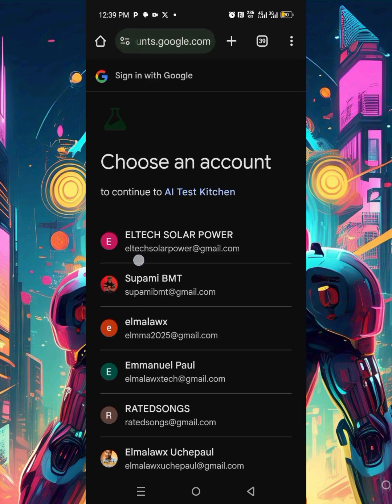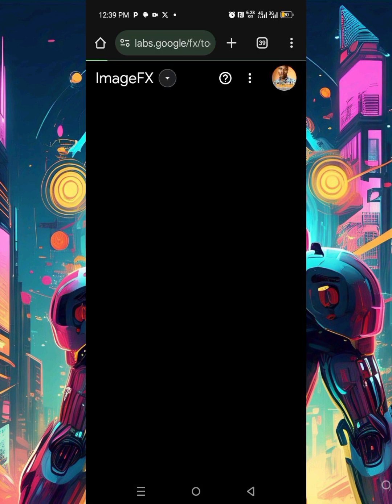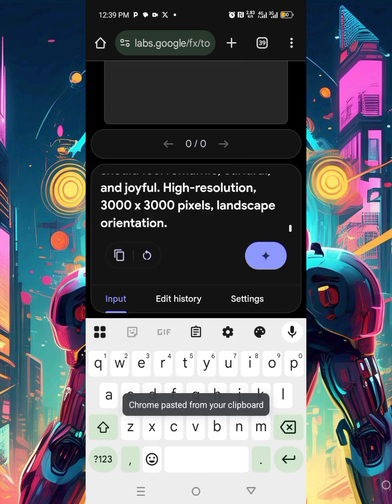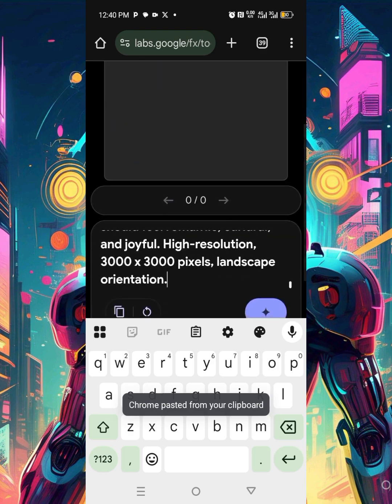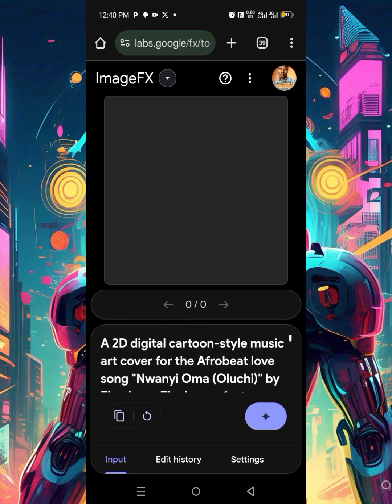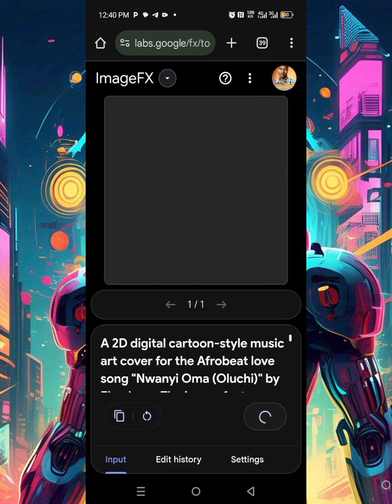You can use your email, any of these emails. Are you getting it? Now, the prompt I copy from ChatGPT, you now paste it here. Can you see? You can just add some little things. Look at the prompt. You understand? So when you can still add something again, you now click at this place, generate. Once you click it, then you notice that the image will now generate for you.